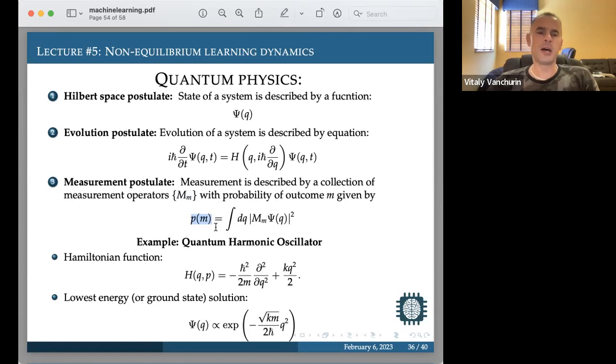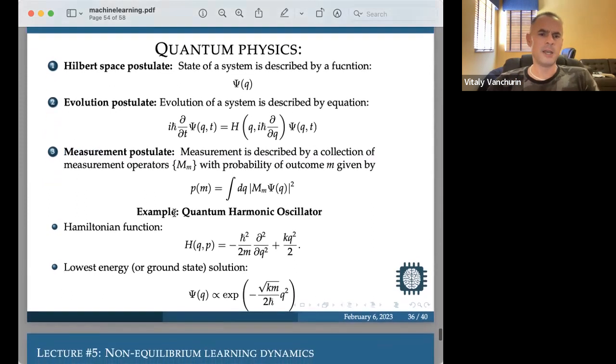Again, something we are not going to spend a lot of time on. Maybe if there is one message you want to take from this, it's that there's this third postulate, which is very important. How do you measure things? You might have heard about the Schrodinger cat problem. It is related to that. You might have heard about measurement problems. It's all related to that. We will not spend time on that, although the research that we do may shed light on this problem.